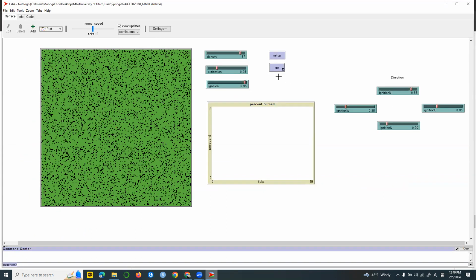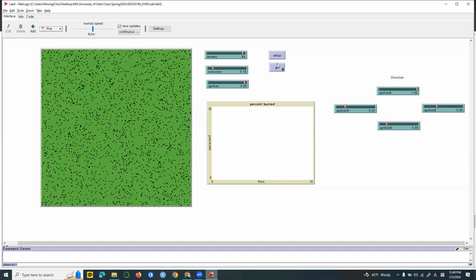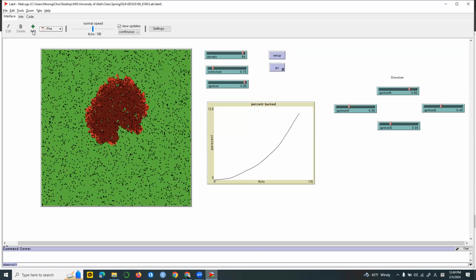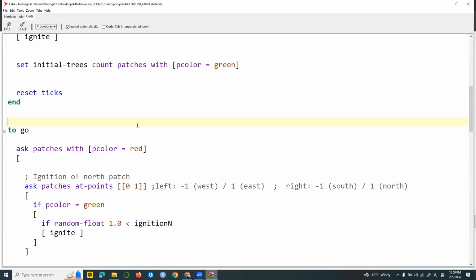Yeah. So if you set the initial N to a larger number than the others, then the fire spreads to the north, right?